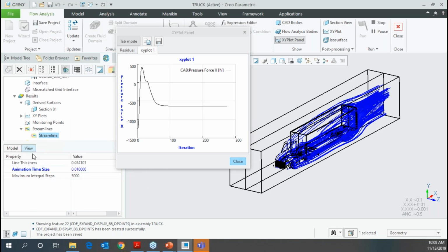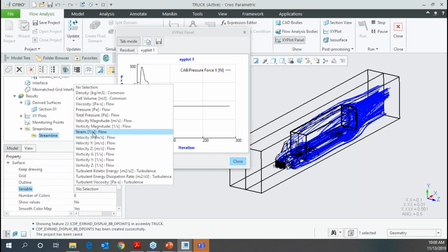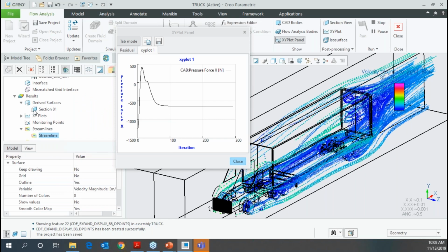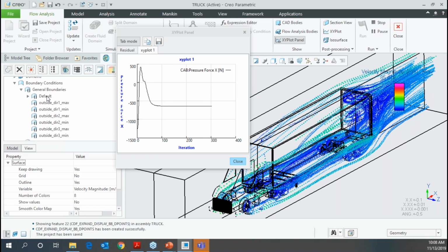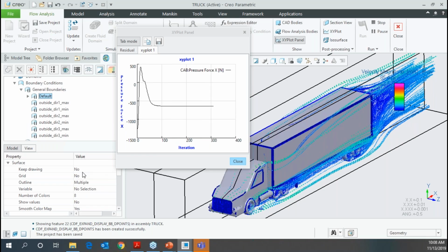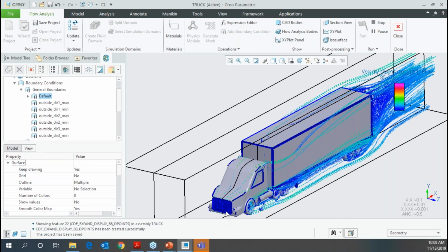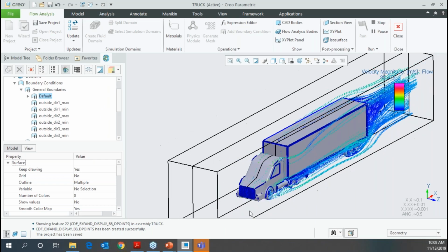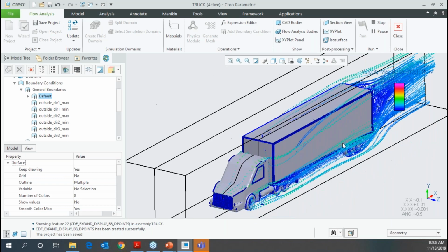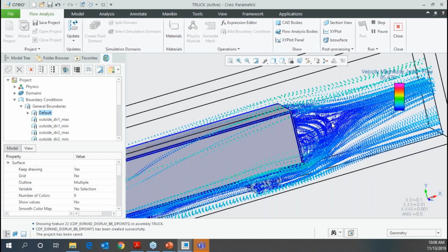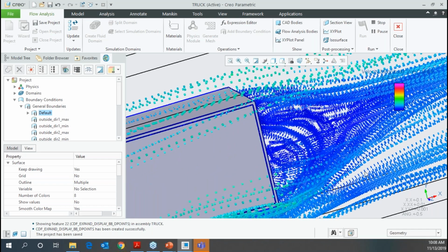And in this case, maybe for example, I'll color the streamlines by velocity magnitude. And now you can very clearly see, if I set this over here to yes, and also over here on our truck, set this to yes, streamlines on the truck that show how airflow is moving over this truck from start to finish. And you can see areas of, for example, significant recirculation all the way around the back of the truck over here.